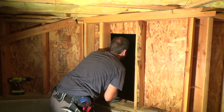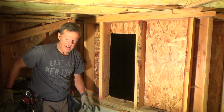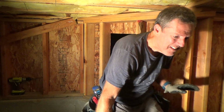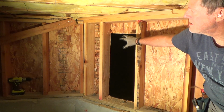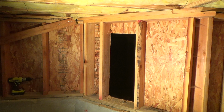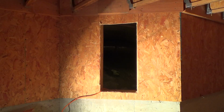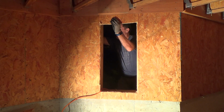We're gonna take a look at this and see if we've got any issues under here, okay? Stick with me. This is our first step on checking out underneath the stairs to see if we have to do anything under here to fix those floor tiles on the deck. And you're also learning other stuff, how to use a Sawzall, how to use the drill with a paddle bit, how to cut something open like this and all that, okay? You think I can get through here? I think I can.